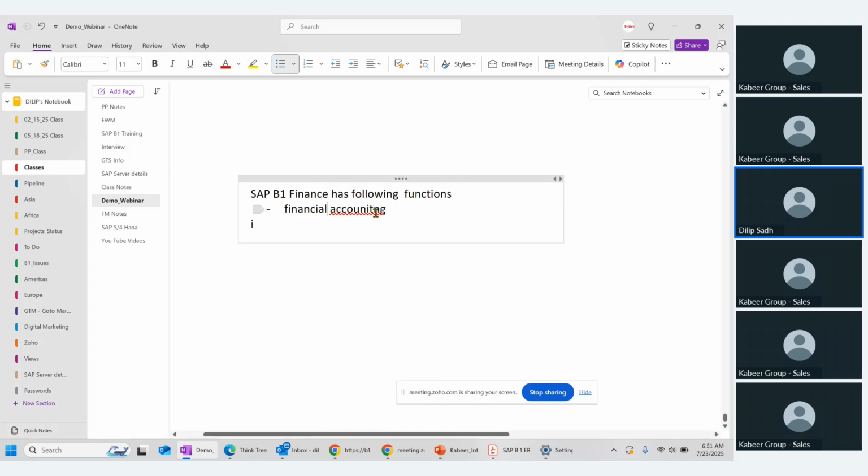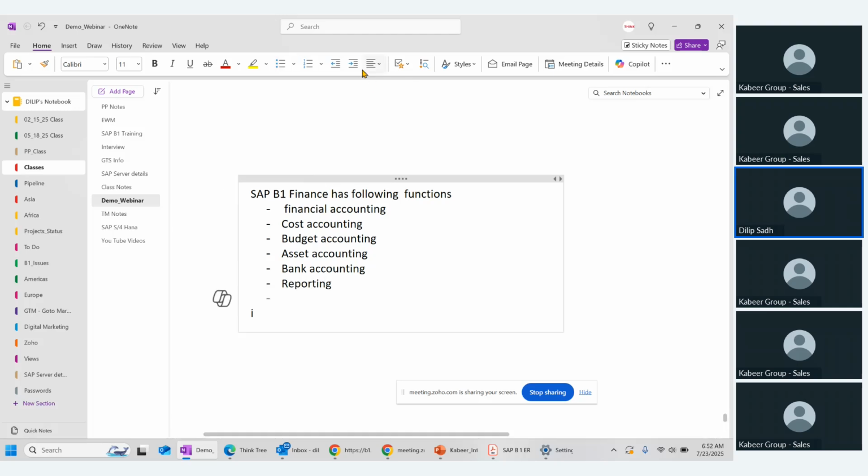Then it has cost accounting. It has budget accounting. It has asset accounting. It has bank accounting. It has reporting.